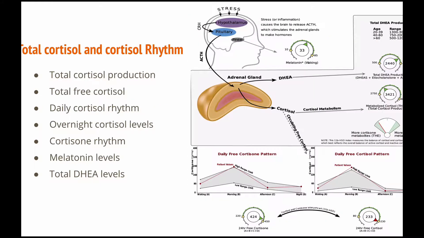The adrenal hormones are also measured in detail. The first thing I look at is the total cortisol production — that's like the 24-hour cortisol levels. Then we look at the total free cortisol and the free cortisol pattern. This is probably the most important along with the total cortisol levels. This person here has a reasonably good pattern, except it's going a little bit too high at night time, so they may have insomnia or trouble getting to sleep. Cortisol mainly gets metabolized to cortisone, and cortisone rises at night suggesting higher cortisol levels.